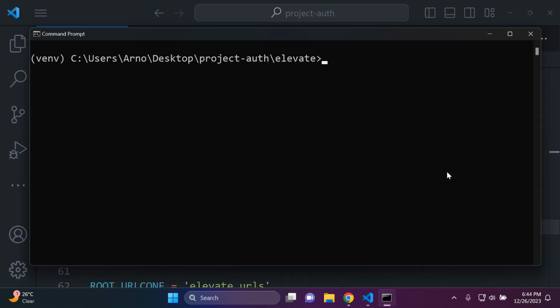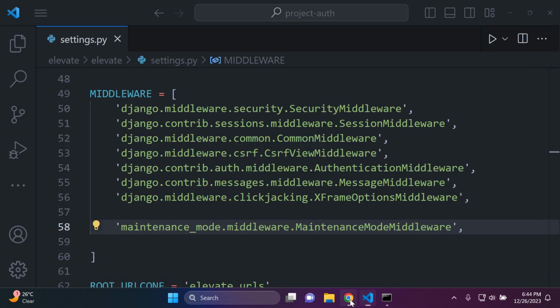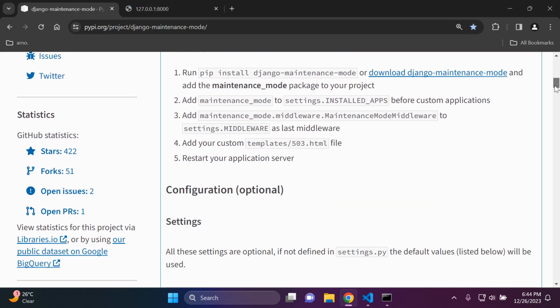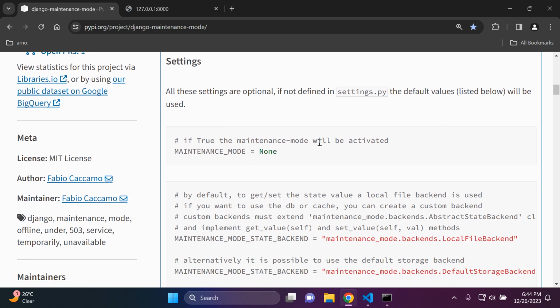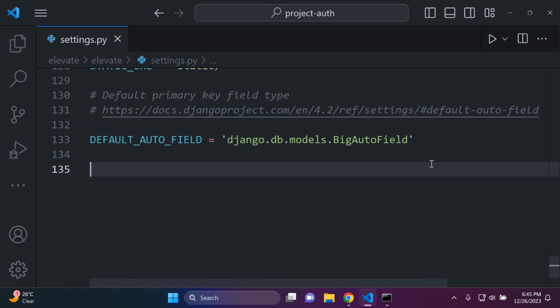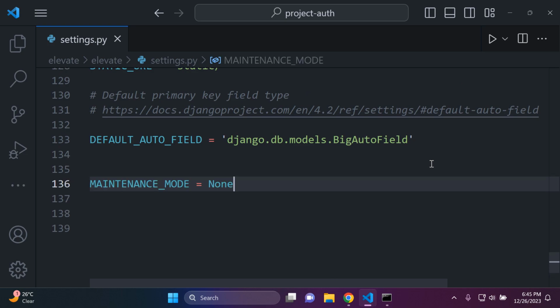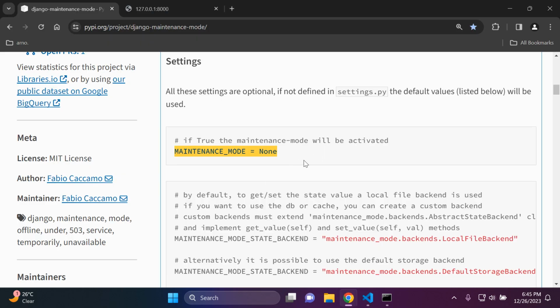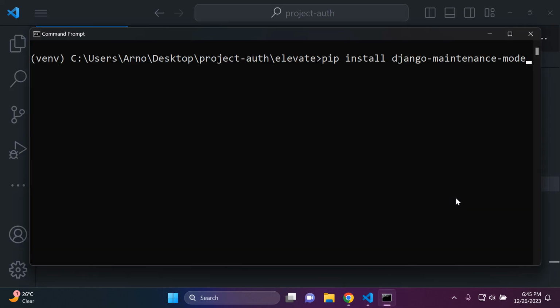Before you do that, just to make sure that you don't run into errors, you want to first set the basic configuration here for maintenance mode. Copy this here, maintenance mode none, then go to the bottom and define that. Just make sure you switch it from none to false, okay? For some reason I noticed that there is a bug at the moment here. So make sure you change this to false when you're adding it to your application, to make sure that maintenance mode is not activated. To make sure everything's running fine, you can go ahead and run your server: python manage.py runserver.